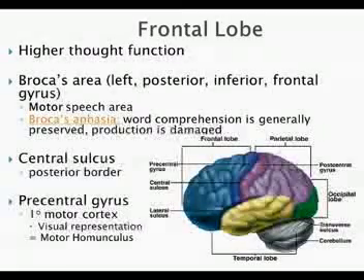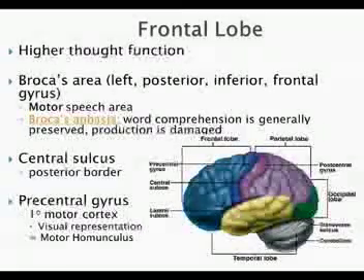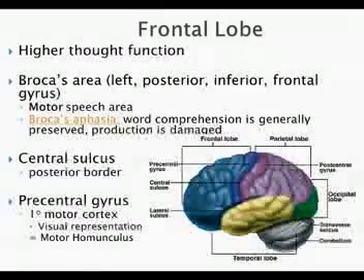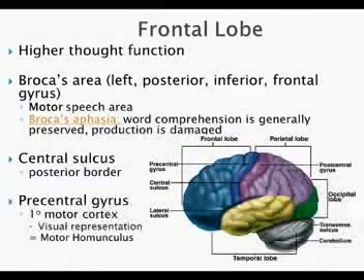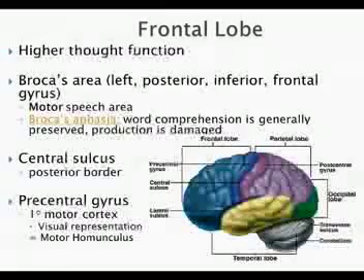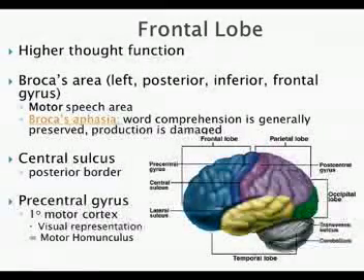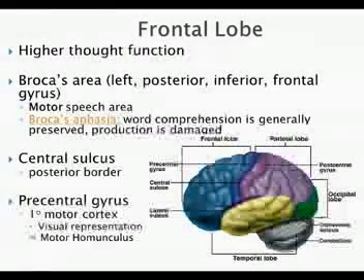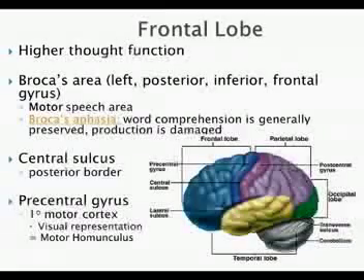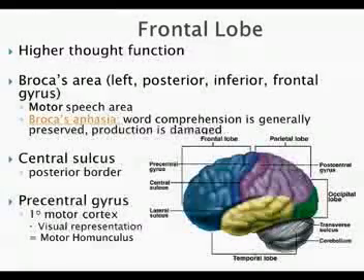You'll see these images pop up now and again, and they're called the motor homunculus or a sensory homunculus. Homunculus literally means little man in the brain. He's not actually a little man, but it is a representation of the areas of the precentral and the postcentral gyrus, and specifically the amount of those areas that is committed to doing certain things. If you look at the top image, that is showing the motor cortex, and it's showing the relative amount of area committed to those skills.